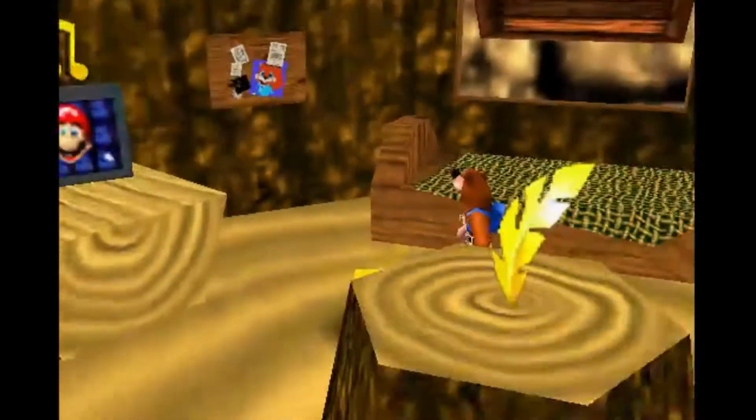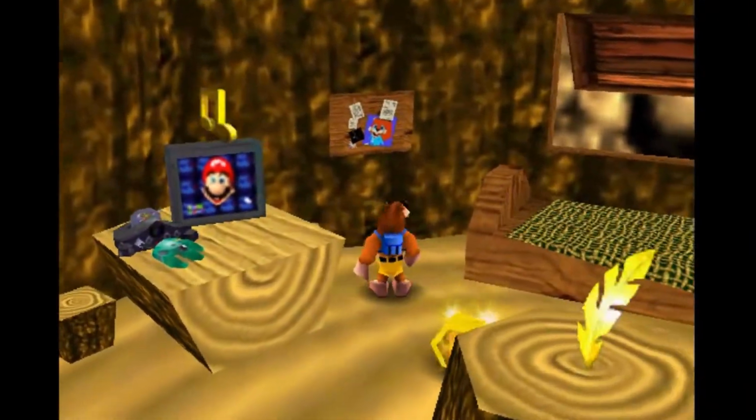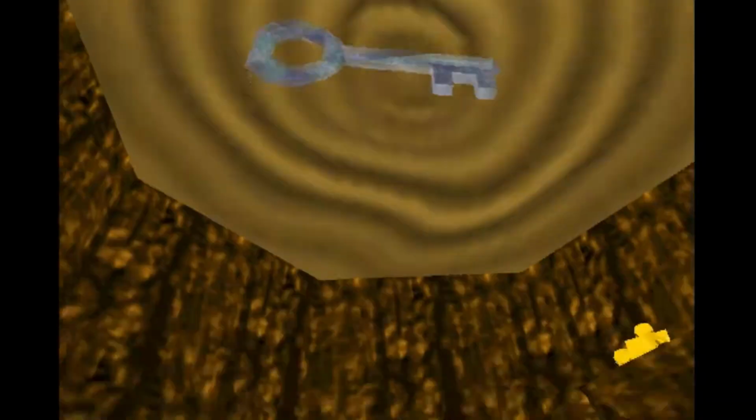Yeah, I saw that there, and I saw that there. I'm getting to it. Just hold your horses. Or your bears, or birds. Let's see, we got Conker, and I don't know what that is. But yeah, that's the freaking ice key just floating there.